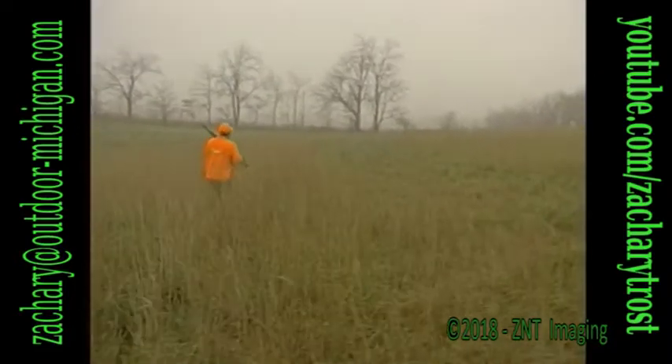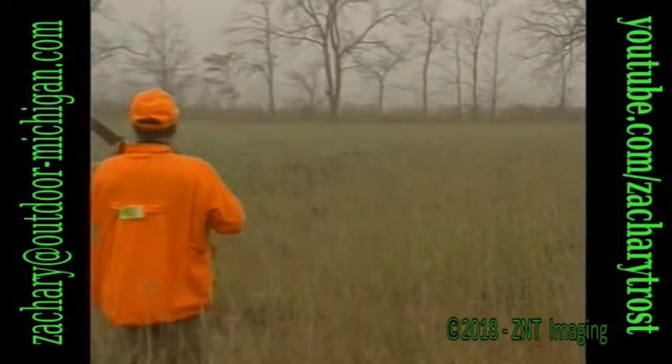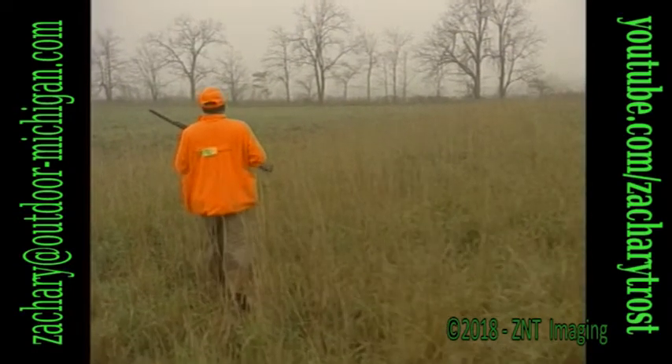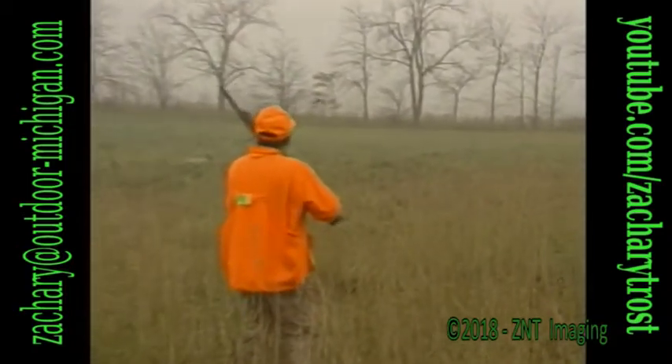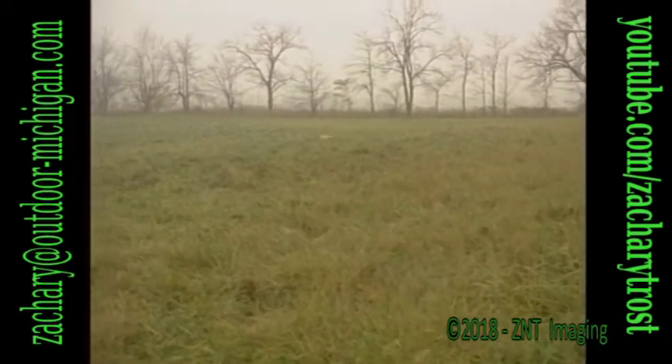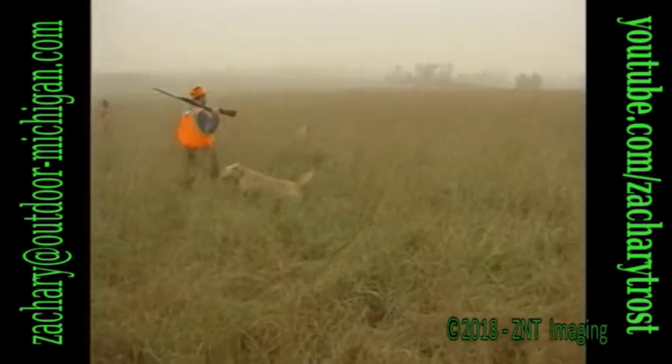Hen! You can't really see in regular speed where this hen starts out, so let's back her up in slow motion. The hen was holding almost at my feet - three or four more steps and I would have been right on top of her. They hold very tight. They could be sitting all around us. Because Brett lives on this farm, he sees the birds go in and out of this field year-round and knows they could be almost anywhere. They continuously move roosting areas to make it more difficult for predators to find them.